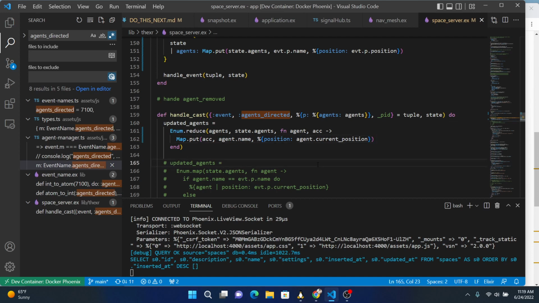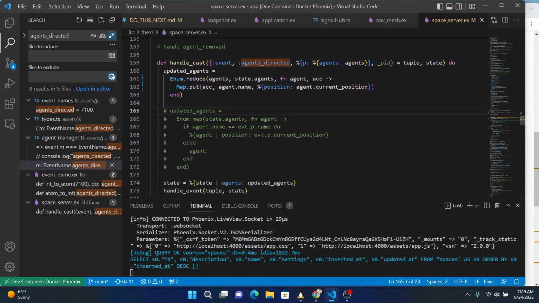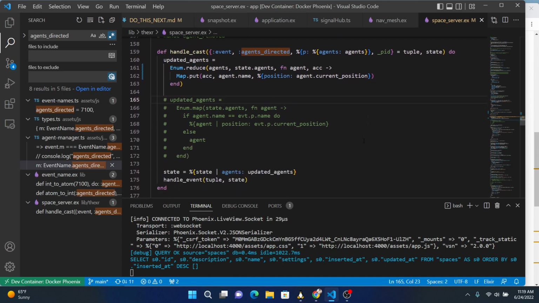So that should fix the issue with symbolize or atomize and also string keys. Because we're putting this as a map of strings and then we return it, it should just be fine. Everything should be fine. Let's test.